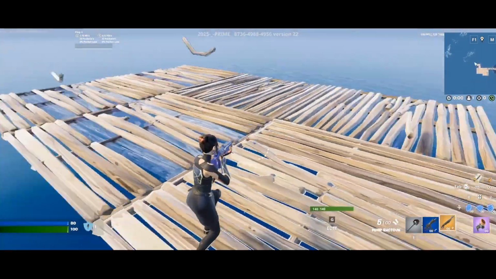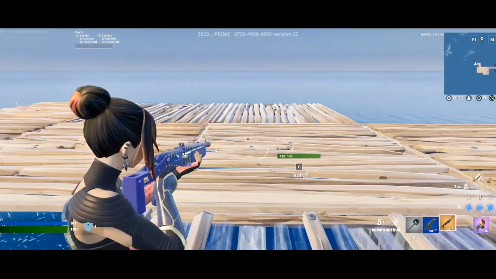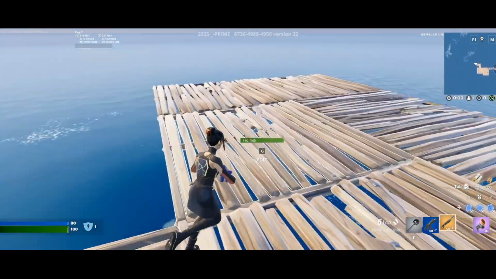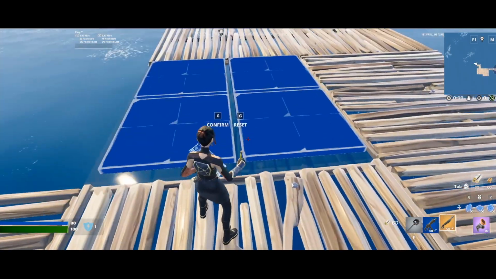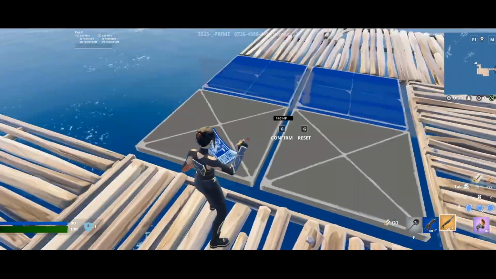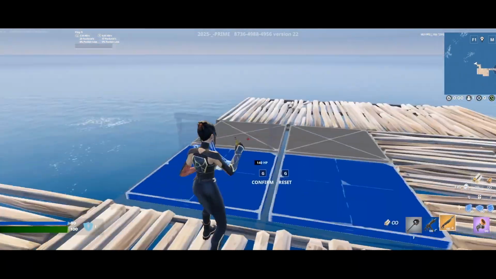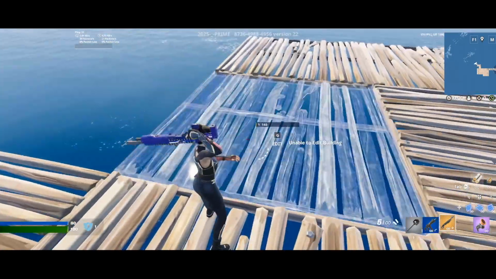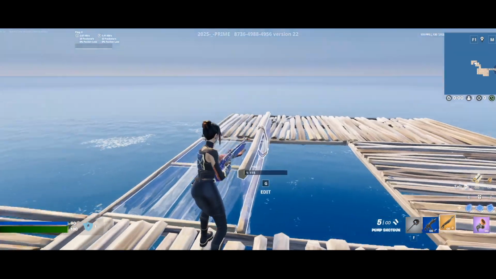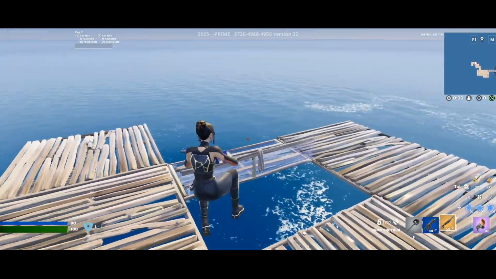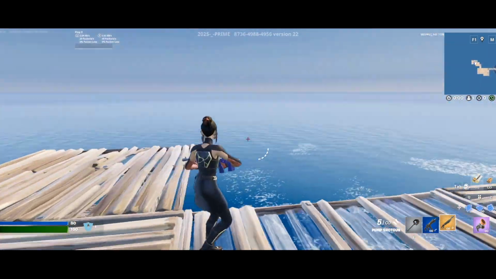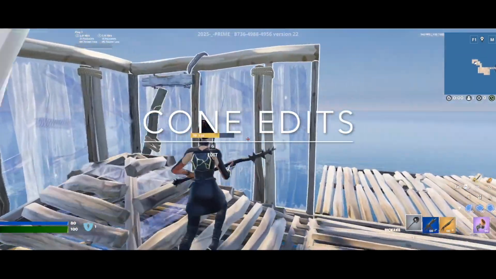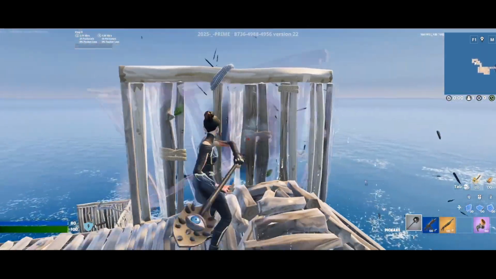Now that you have this on this one right here, see, you have your 6 floors, but on this floor right here, you're going to want to do the edit. So it goes boom, reset, boom, reset, boom, reset, boom, reset, and just repeat. And then once you can get consistent enough with that, that means you're ready to move on to your cone edits. Cone edits are exactly the same as floors, but they correspond to the stuff around them.